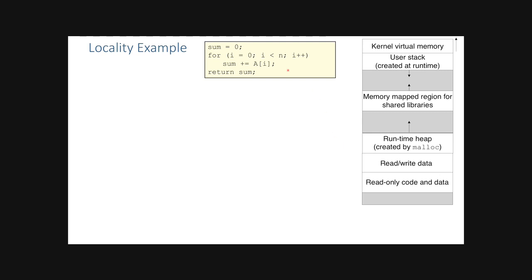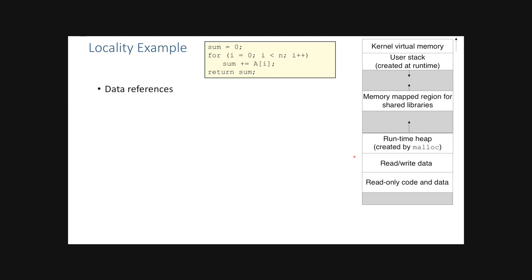So here is a small bit of code where the elements of an array are being summed up together. And remember, our array now is going to be stored over here in memory along with the code for this small code example, the actual instructions that are going to get executed.